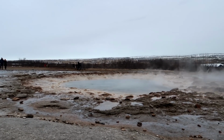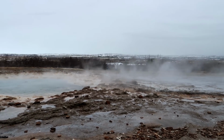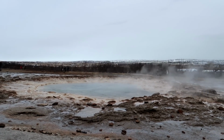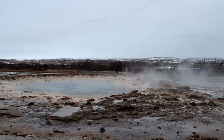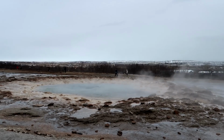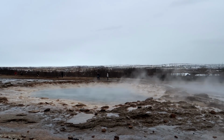Amazing. I feel like the view is going to actually be even better from around at this side. We're a little bit closer to the pool, so to speak. I was hoping that in the visitor centre they had a bit more information. I mean, there's a couple of boards around, but in there it was more just a big gift shop and a cafe, to be honest. It would have been nice if there was more of an exhibition in a way, giving you lots more information, but still, you want to be here and seeing it, don't you?